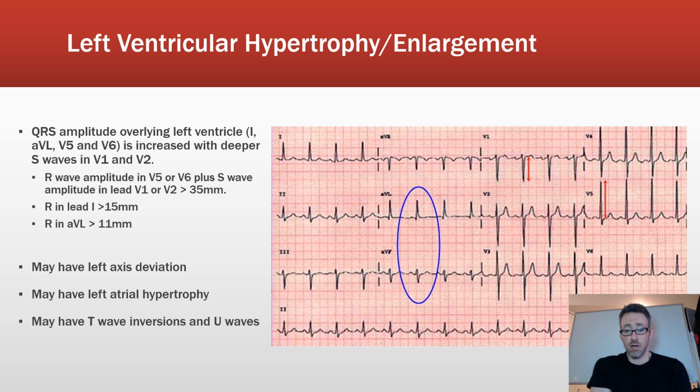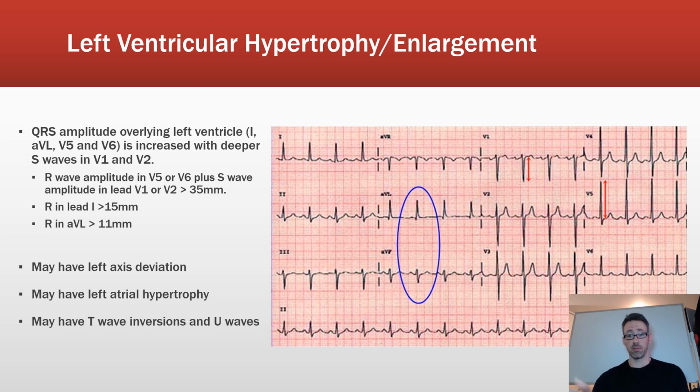So let's talk about left ventricular hypertrophy next. There are actually many criteria for assessing left ventricular hypertrophy, and none of them are perfect. Usually what we say is that the more criteria it matches, the more likely it is to be left ventricular hypertrophy. But of course, none of this is done in a bubble, and there will be other workup, echoes and whatnot, and things will be put into clinical context as well.